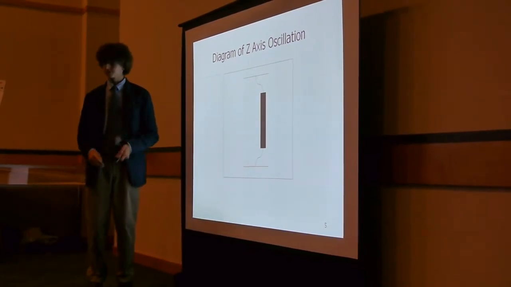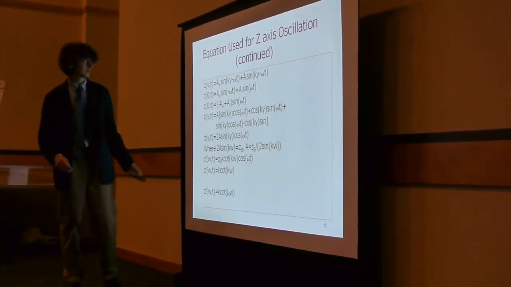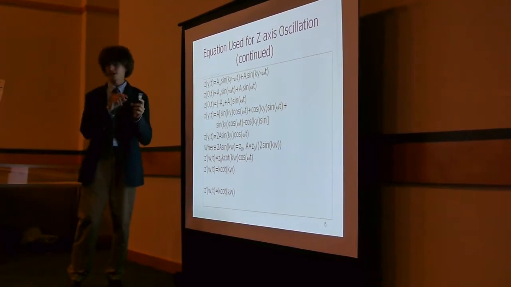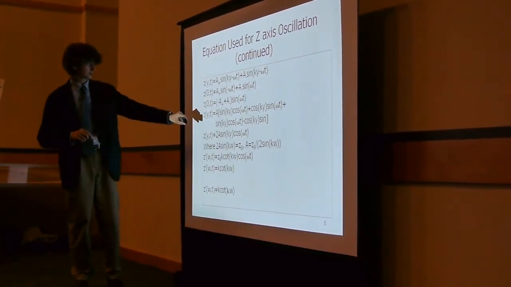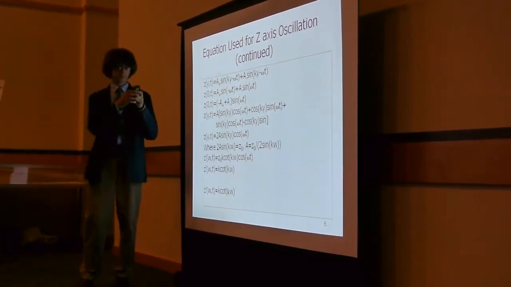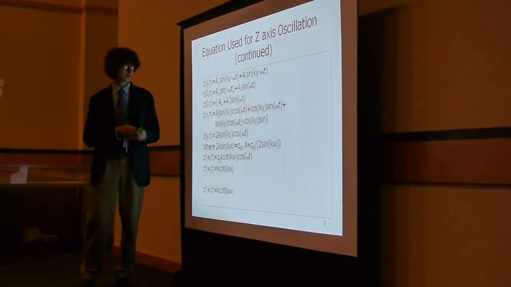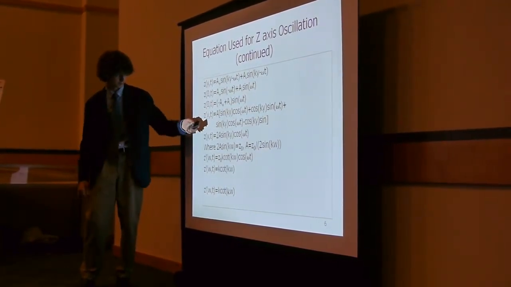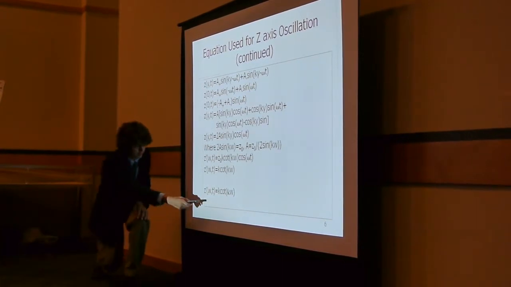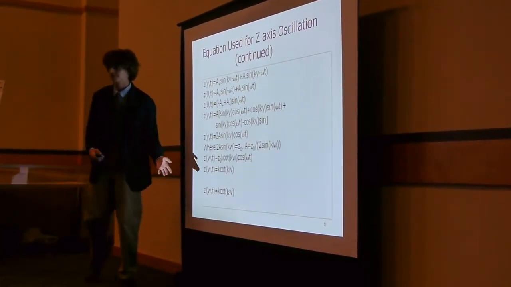So because they're curved, we have to use a sine function in order to represent their shape. And basically all this is saying is the shape where the diamond connects to the wire is represented by all these equations, and ultimately we get down to right here. This is our baby. This equation right here.